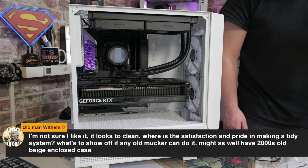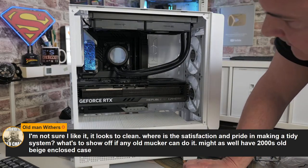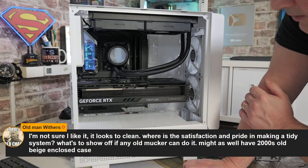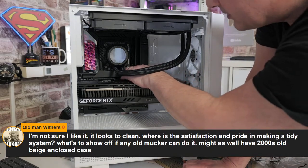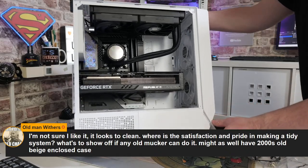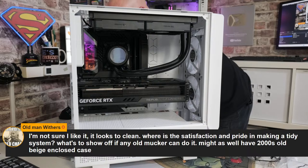Well, I guess there is a good point. This isn't taking the skill or the craftsmanship out of building a PC. You're still having to do it to some extent. There's still things you've got to think about. You've got cable management in the back still to do. There's a concern whether your parts are going to work together, whether it all fits in, whether the cooling is going to be sufficient. So you've still got the same sort of things to consider and to do. It's just making it so that this side, which we normally see, looks very clean and very crisp and very uncluttered, which is the side that you're most likely to see. Now, I wouldn't say this was an absolute piece of piss to make. It's still got its own challenges, but it's just moved the challenges to another position.